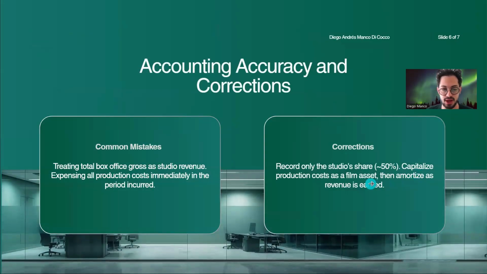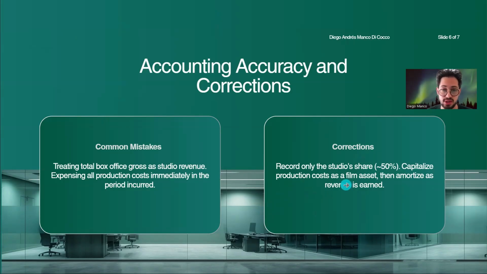And the third transaction is paying marketing and distribution costs. A major movie like Endgame requires trailers, posters, commercials, press events, and global promotion. For this example, I will estimate marketing and distribution costs at $200 million. The journal entry would be Dr. Marketing Expense, $200 million, and Cr. Cash, another $200 million. This reduces cash, which is an asset, and also reduces equity because expenses lower net income, of course.